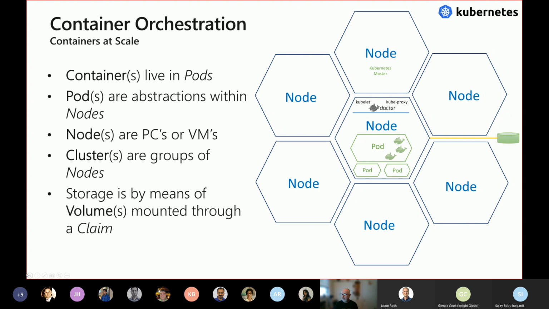Now, here's what's interesting about that. If Kubernetes were to destroy a pod or destroy a container and bring it up somewhere else, as long as the claim goes with it, the storage is remounted automatically. And that makes it very interesting as we begin to think about use cases for this kind of environment. There are a couple kinds of volumes. The first kind of volume is just called a volume. And the second one is called a persistent volume. And what that means is even if I cut Kubernetes off, I don't want to lose that thing. So we're going to come back to that as we go through our concepts here later.